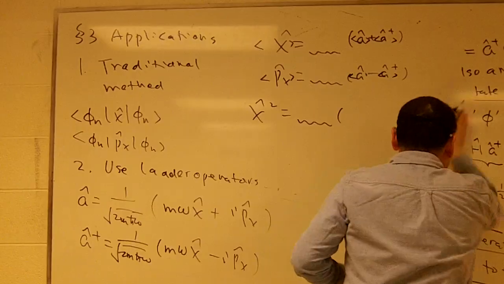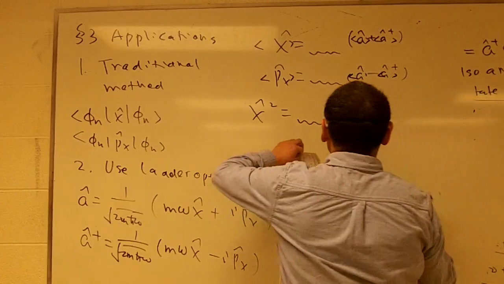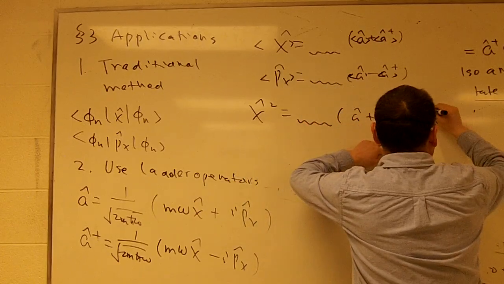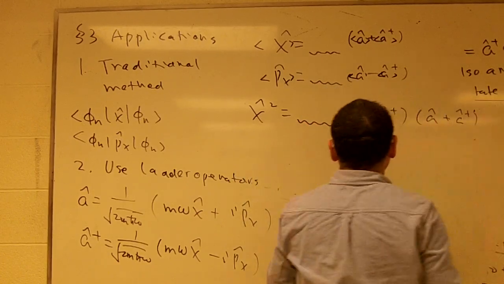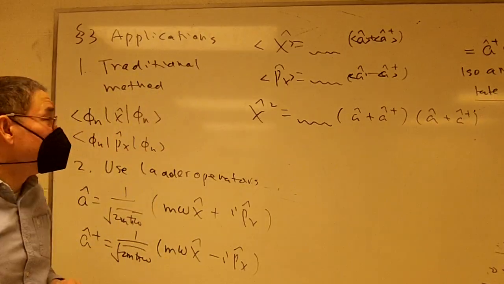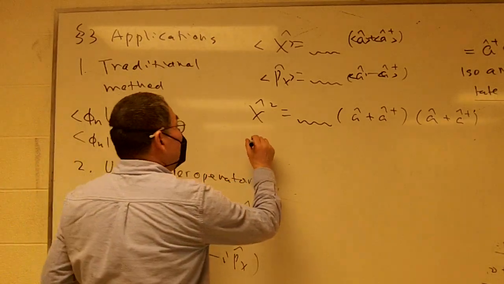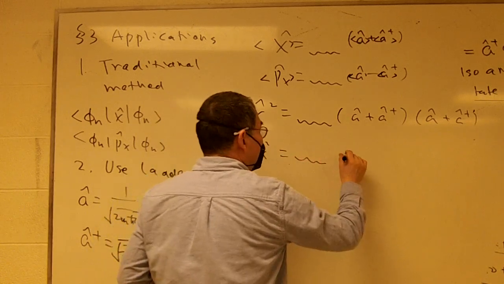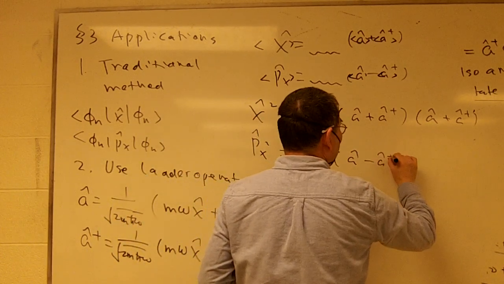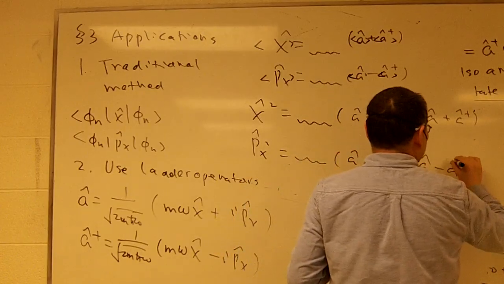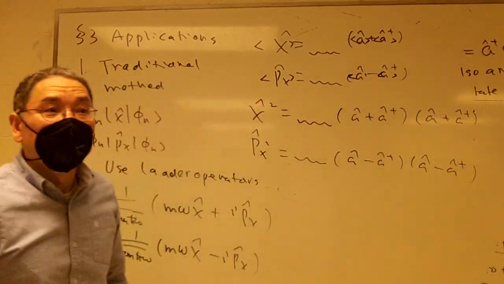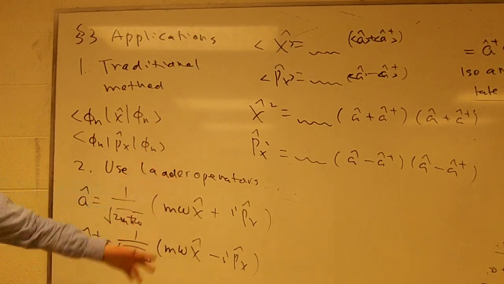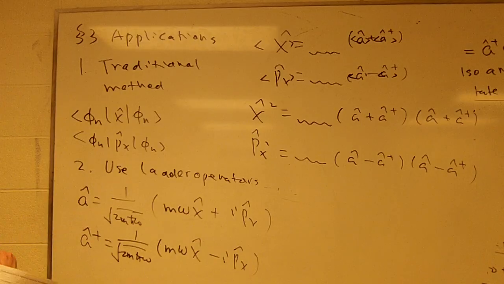I want to calculate like that. And then you're going to see a dagger and a dagger like this. So if x squared, similarly, you will get a p hat x squared, some coefficients, a minus a dagger, a minus a dagger, like this. Did you see you can calculate the x squared and p squared simultaneously if you want to use it?